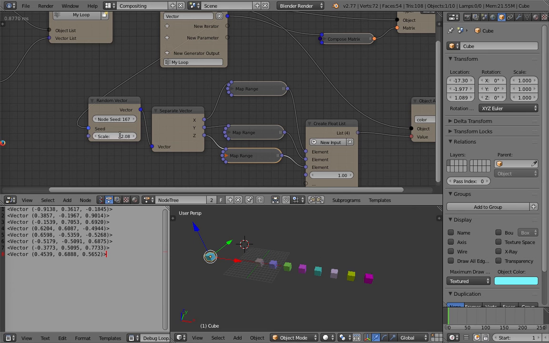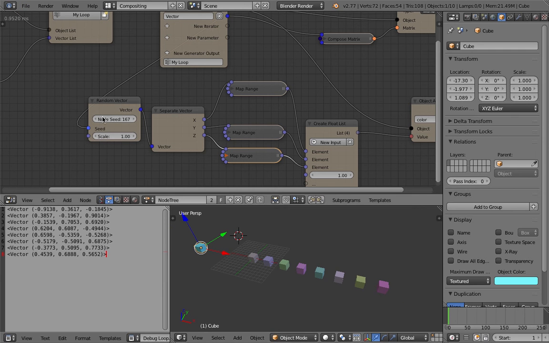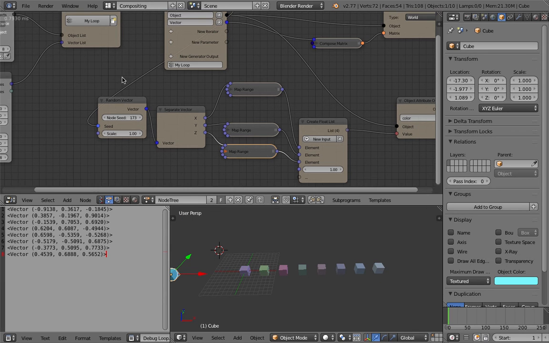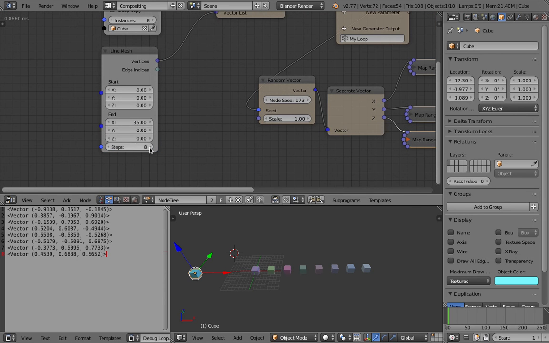Kind of like how it's desaturated like this. It's kind of beautiful. Let's save this. So we have 8 different cubes, 8 different boxes here with all random color, and we can of course adjust the gap.